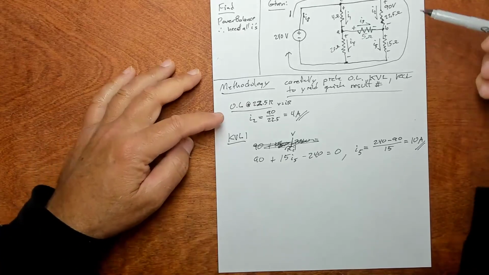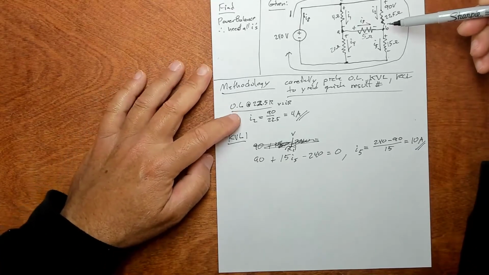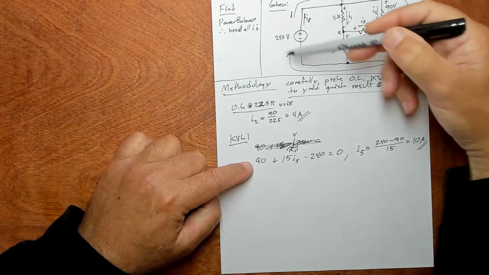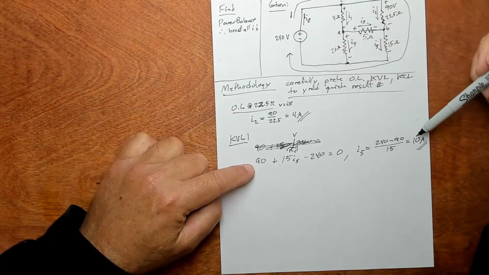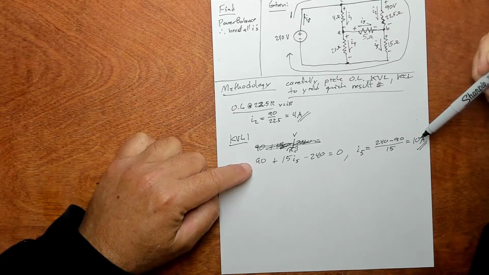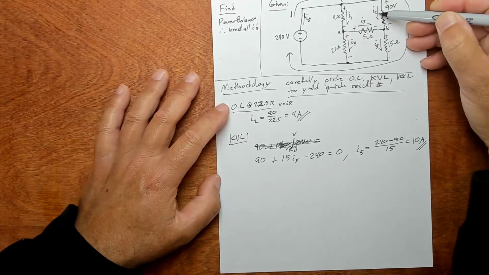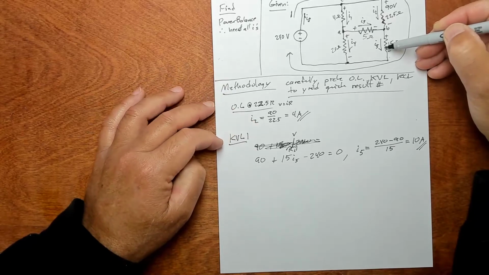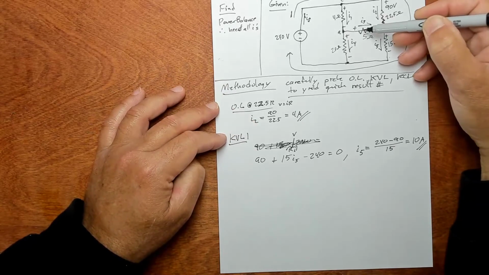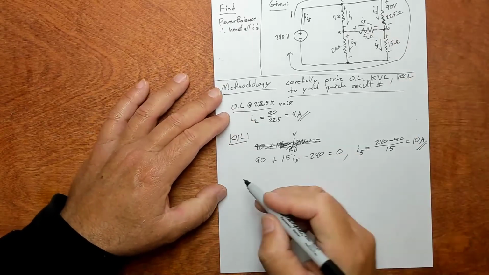Okay, so by carefully choosing this first one, you get this I2, and then by carefully choosing this second thing to do, you get the 10. Okay, what should we do next? If you look here, we've solved for I2, 4 amps, and we solved for I5, 5 amps. So this must be 3 amps. I3 must be 3 amps.